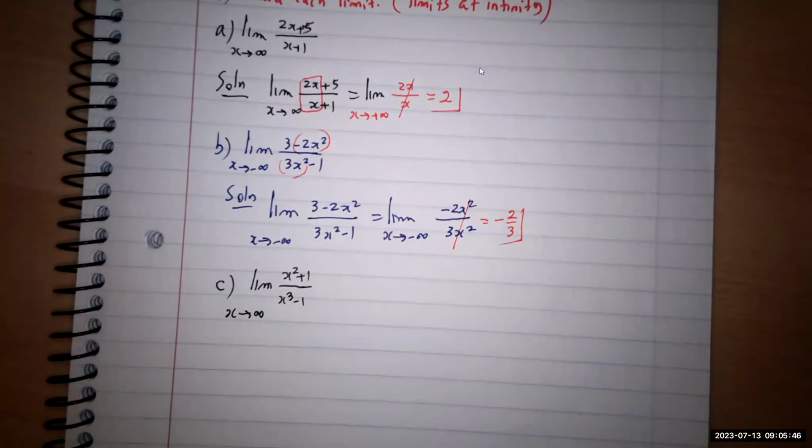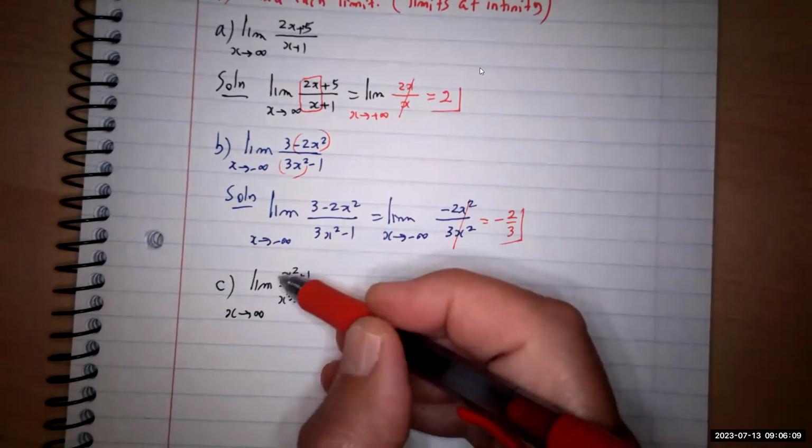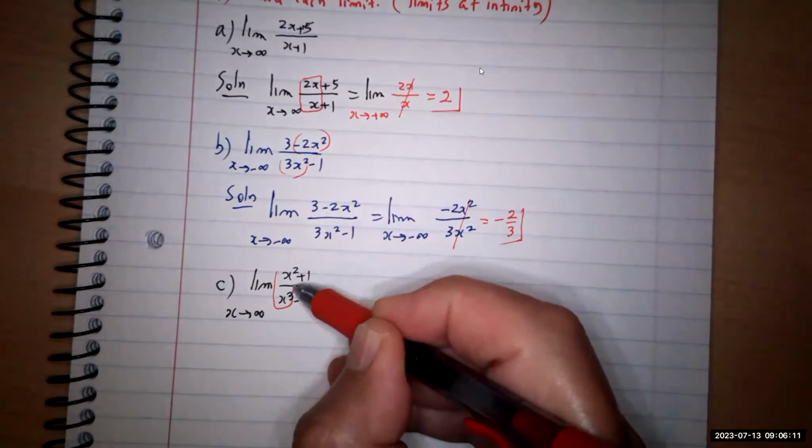Again, you see the difference between this problem and the other one is that the power of the bottom is higher. We talk about it: when the power of the bottom is higher, there's going to be infinity down the denominator, the leftover. And that makes the denominator huge. So the fraction would be tiny. So the limit would be 0. But we can just continue with the method that we have. These are going to be the leading terms.